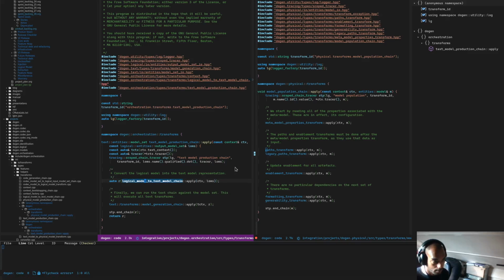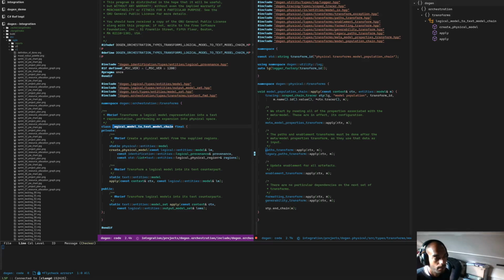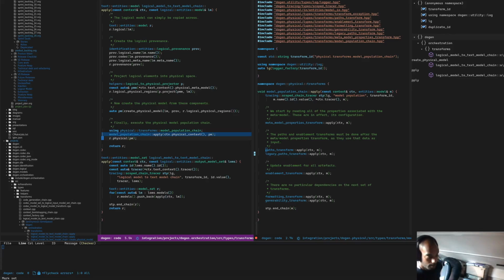So if I just LSP find definition of this guy here, I suspect we are applying the model population chain here. There we are. So the model population chain is being applied as part of the construction of the model. And while we're doing this, let's run the test again. So it's being applied as part of the construction of the model.